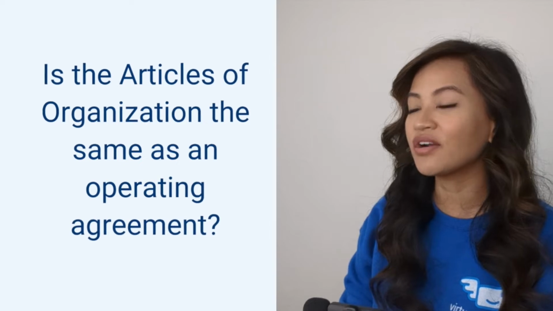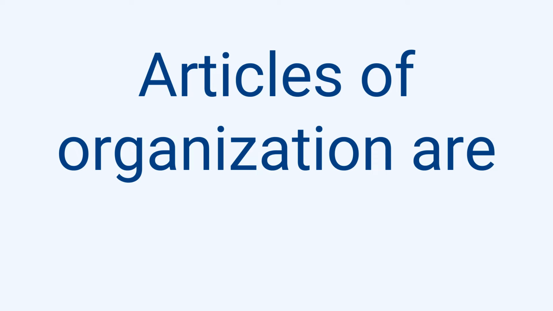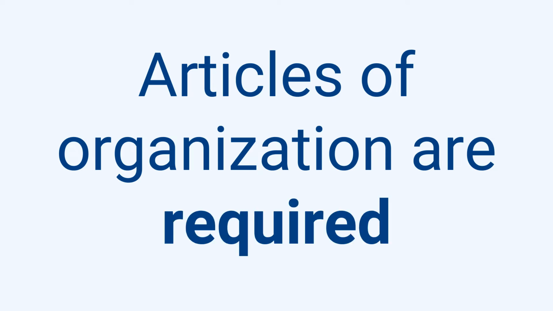First question, is the Articles of Organization the same as an operating agreement? Simply put, no, they are not the same. Let's start by defining what each document's purpose is for. First things first, this is a required step when registering your LLC. Each state requires an Articles of Organization or some form of it.